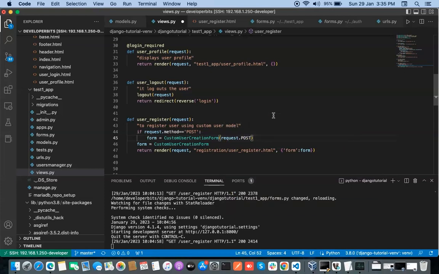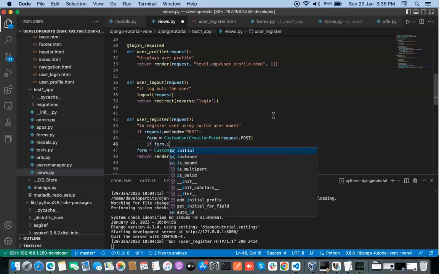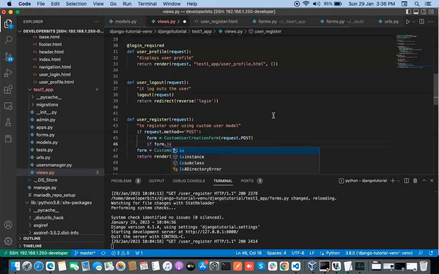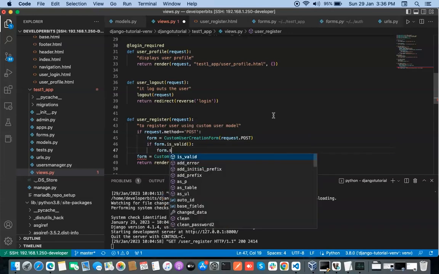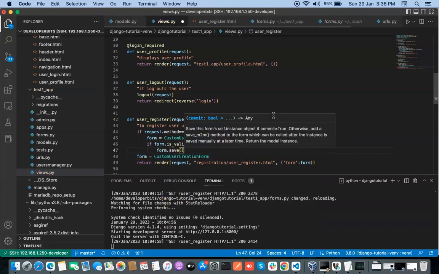So we need to check if our form is valid. If the form is valid, if the form doesn't have any errors, we need to save the form. We shall save the form.